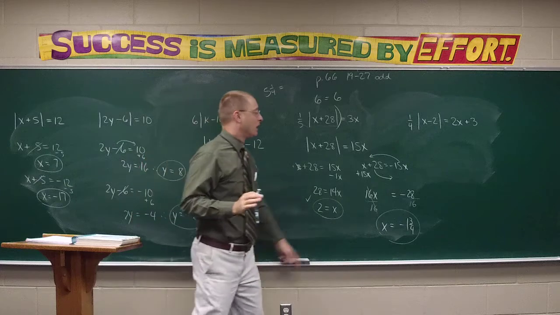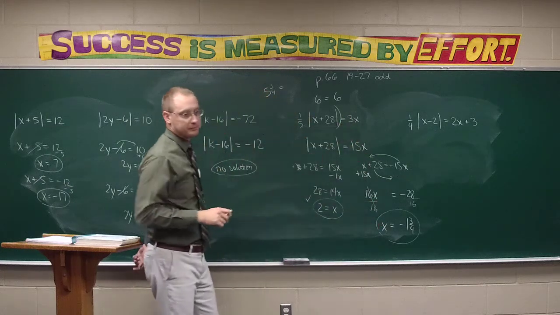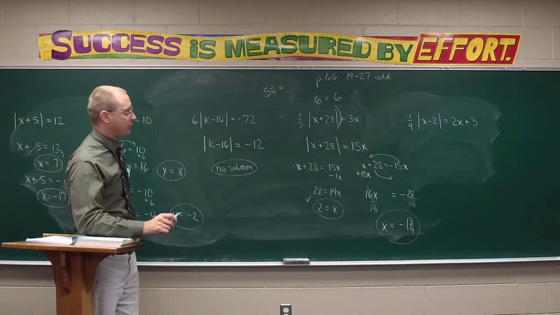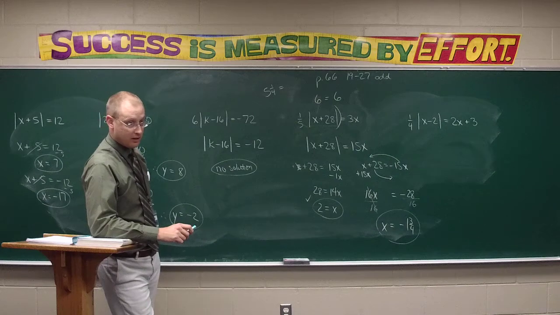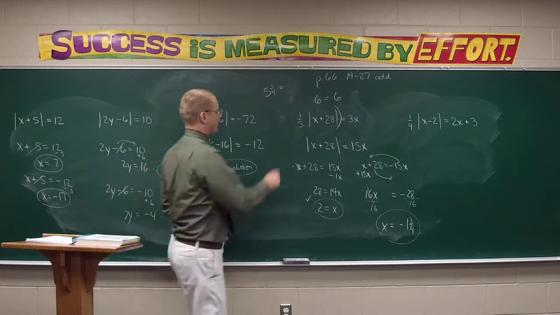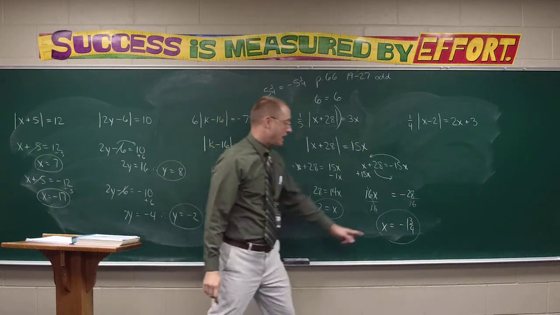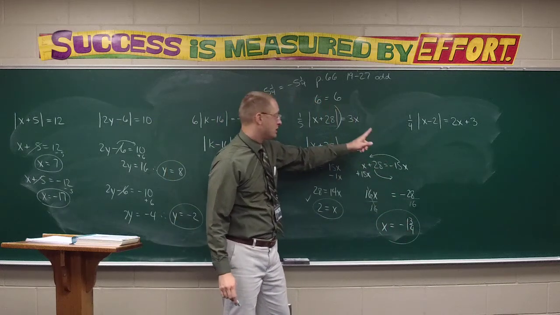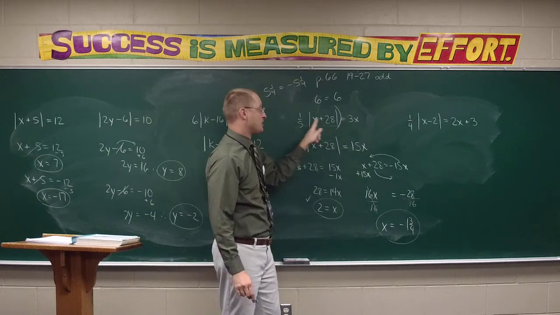All right, now multiply negative 1 3/4 times 3. Negative 1 3/4 times 3. What do we get? Negative 5 1/4. Are those the same things? No. And by the way, I know that a negative times a positive is going to come out negative, but this side has to be positive.